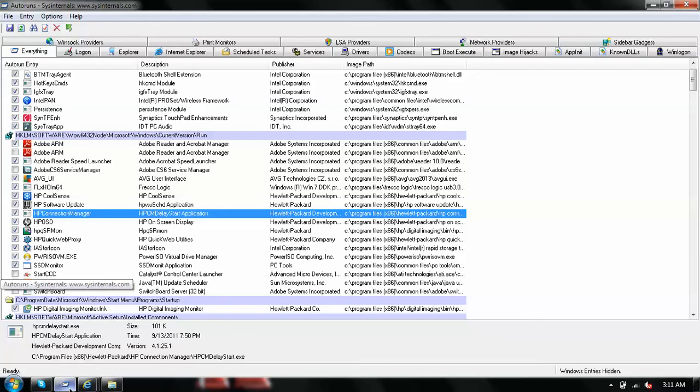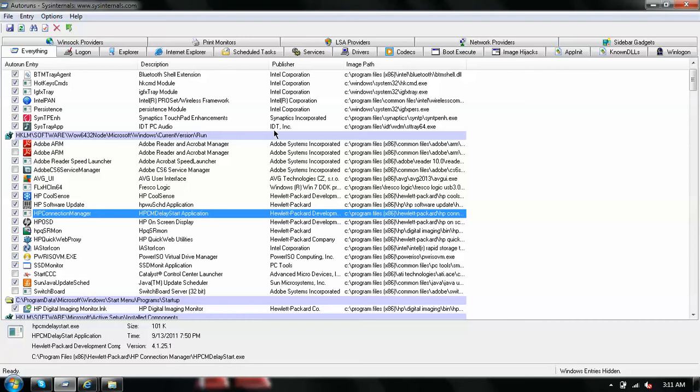Now this is a nice little software. It's called Autoruns, by Sysinternals or something like that. Their website is right here, as you can see, where my mouse is. I'll put the link to this website in my description, so you can check it out. This software allows you to enable or disable software that is actually in your startup. You might ask me, how do I know what's needed and what's not needed?